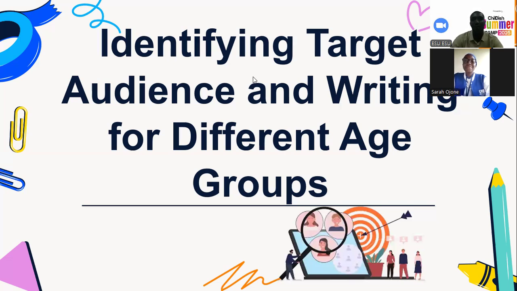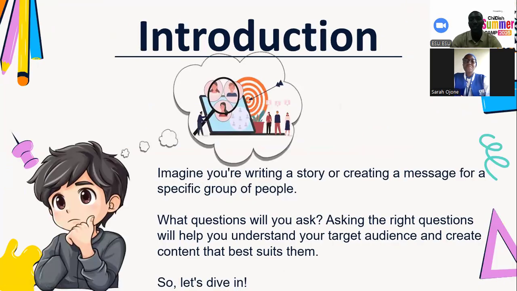So in the introduction, you see, imagine you are writing a story or creating a message for a specific group of people. What question would you ask? Imagine you're writing a story about Abraham and Isaac, and then what question are you going to ask? What was Isaac thinking when his dad was taking him out on a hike? Like, young man, you'll be a sacrificial lamb soon. So, what question will you ask?